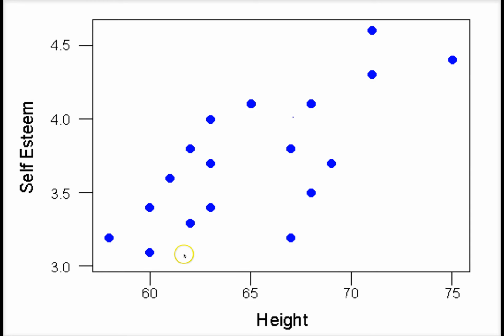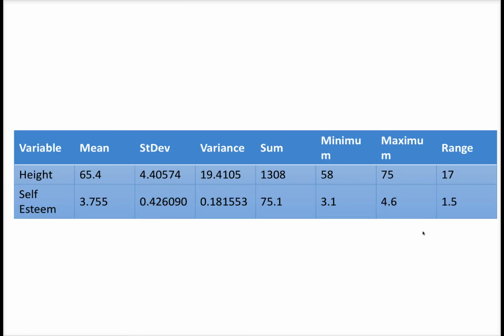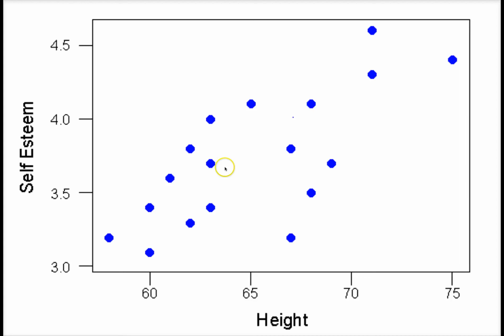Heteroscedasticity is when, as you move through values on one dimension, we start to see an uneven distribution. So we would have a heteroscedastic condition if, let's say, everything was tightly packed down here and kind of linear, and then as we go further out in the height distribution, we have more variability. That would be heteroscedasticity. This, on the other hand, is a fairly tight distribution visually. We would call this a homoscedastic distribution.